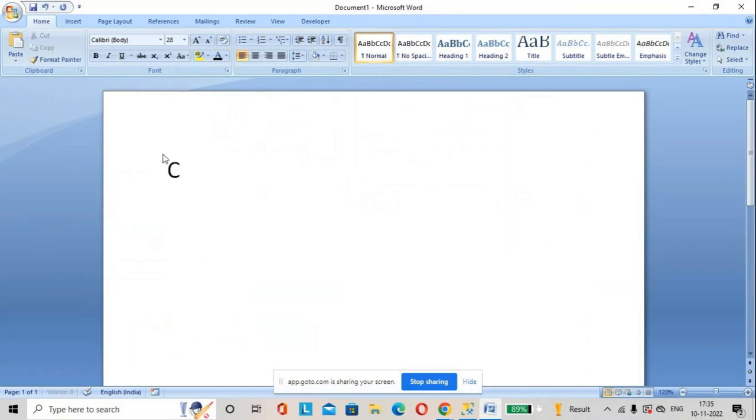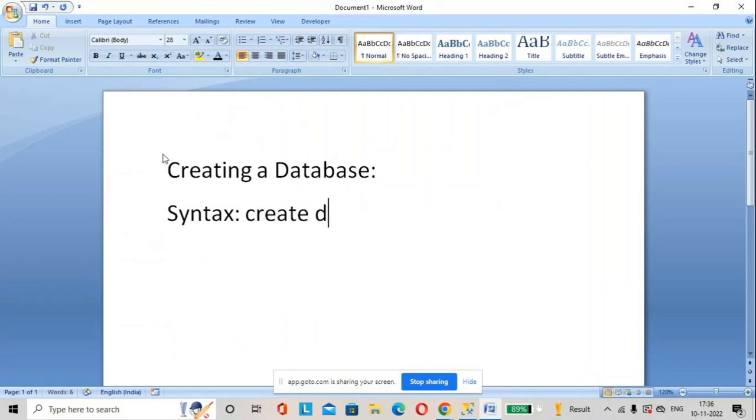So creating a database. What is the syntax? Create database name. Create, D should be capital.